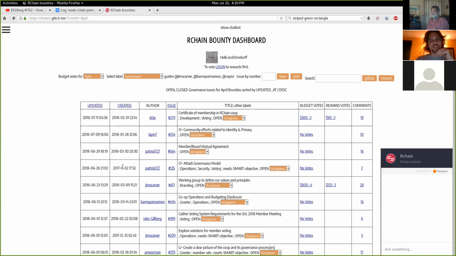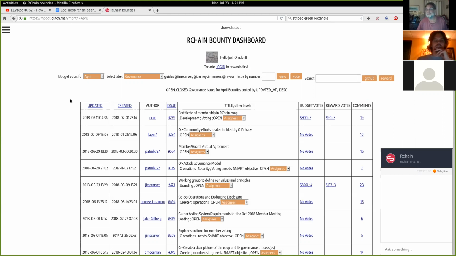And so the bug we fixed there was suppressing things that have been created. How did that go, Jim? We suppressed the ones that have been created since April and thus were not relevant for April. That's it. Yeah, we added an if condition to the template so that those rows are eliminated, because they were confusing people who were trying to do their guide duties for June when the July issues were coming on top.